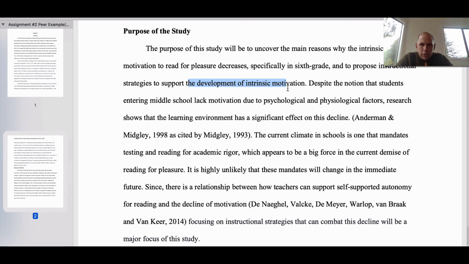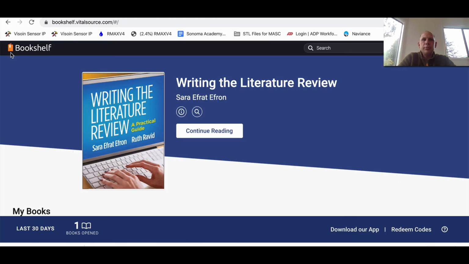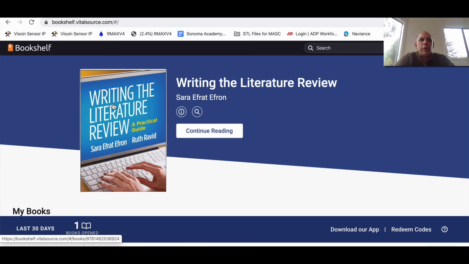So when you make your outlines, I urge you to write out your purpose and follow it through as if it were a funnel, from great grand ideas to the specific ideas that you are going to be looking at. And those ideas will then become the titles and themes for your literature review. With that said, there are many different ways to approach it, and I encourage you to please take Chapter 7 in Writing the Literature Review, the Efron and Ravid text, very seriously. This is an incredible document for you, and I encourage you to have it handy and really treat it as your Bible as you go through this process.